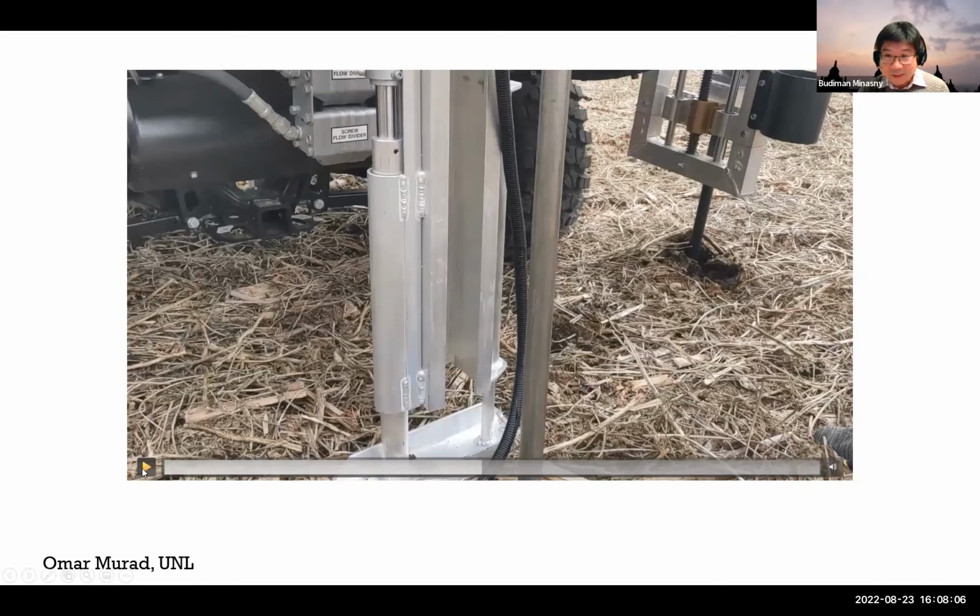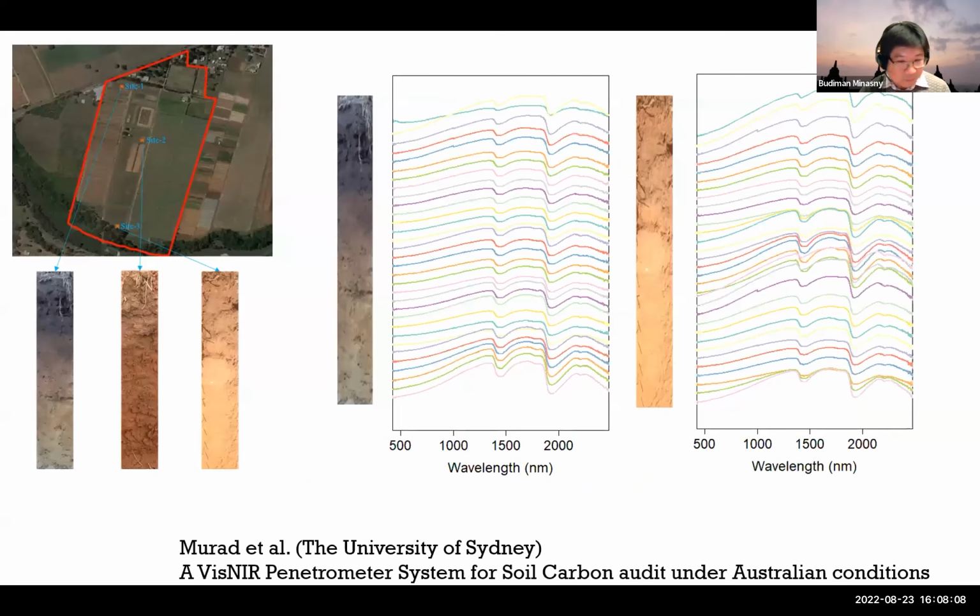So as you see, it's very cold out there. What he's doing is pushing a probe through a penetrometer in the soil. And on that probe, it has a NIR sensor, a near infrared sensor. When the probe pushes into the ground, it collects the signal of the soil near infrared spectrum. So this is an example.